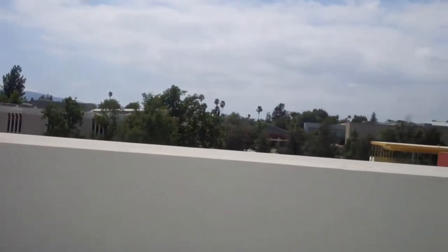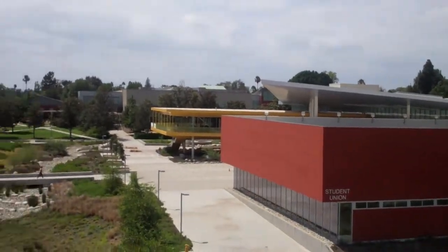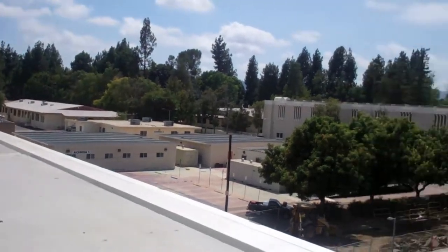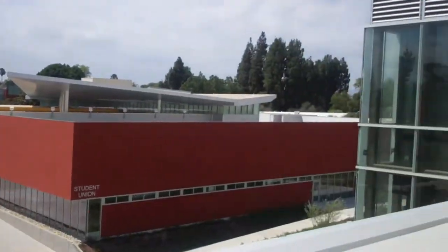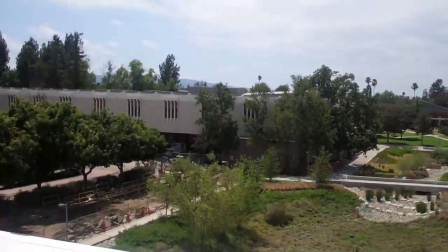I've never imagined I'd be getting a view up here. Never been up here before — it's the first time. Just imagine if I was taking classes here with this already here. That would have been such a cool series of vlogs, but I wasn't really vlogging for YouTube at that time — I vlogged for myself personally.